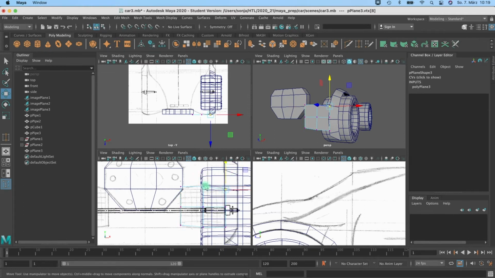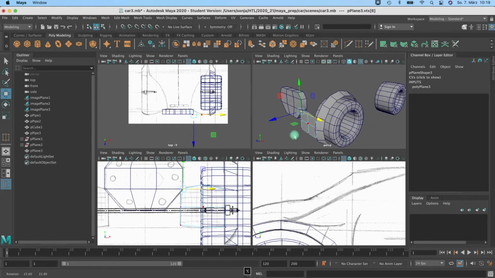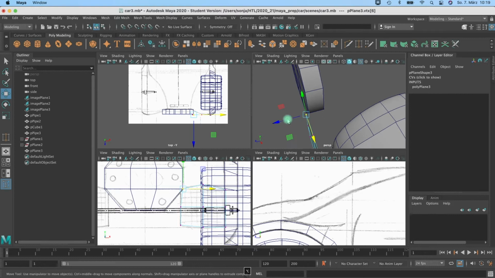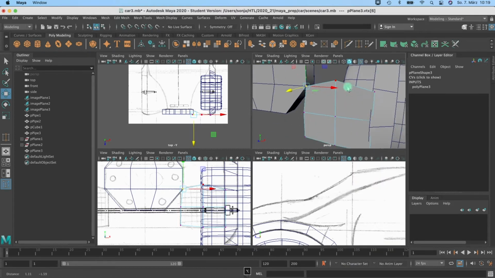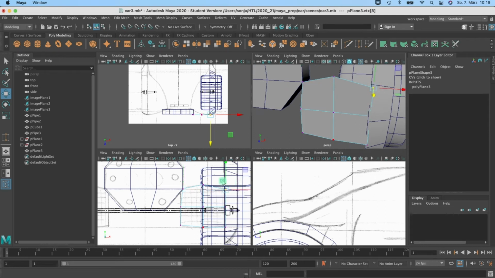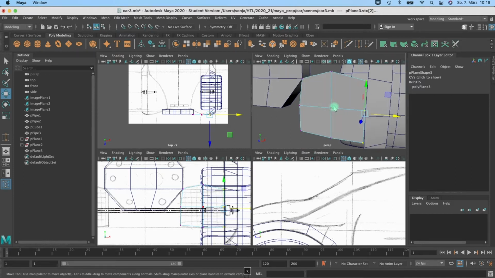Also this here, here, also here. I just move these vertices so that I keep a small gap here.